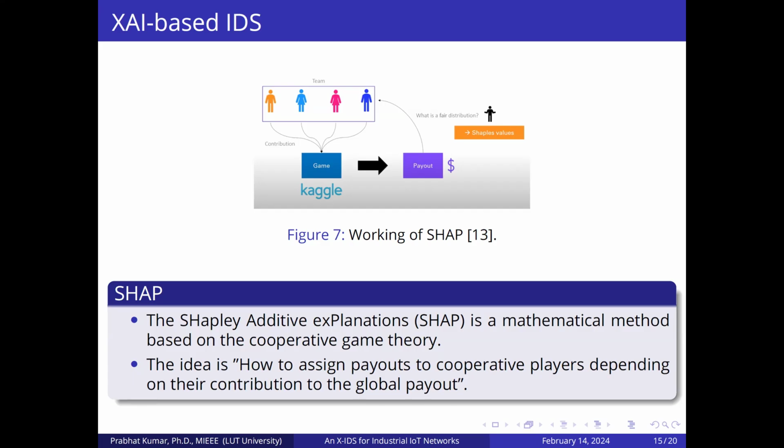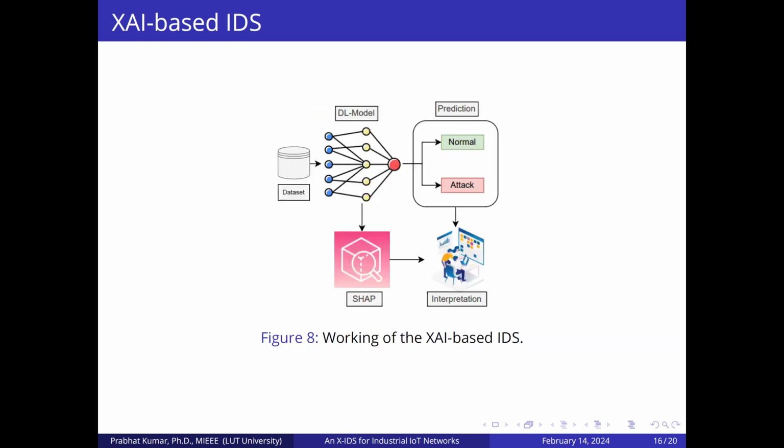Means high in the sense we cannot deny that thing, and we should take actions based on the alarm that we are getting from the IDS. So how does this actually work? You have a data set, and you develop your own deep learning model or AI or any other machine learning model. This model is going to take the data set and do some predictions. Predictions in our case are normal or attack.